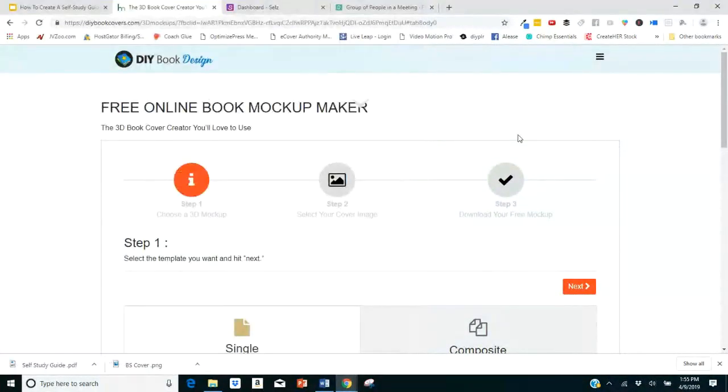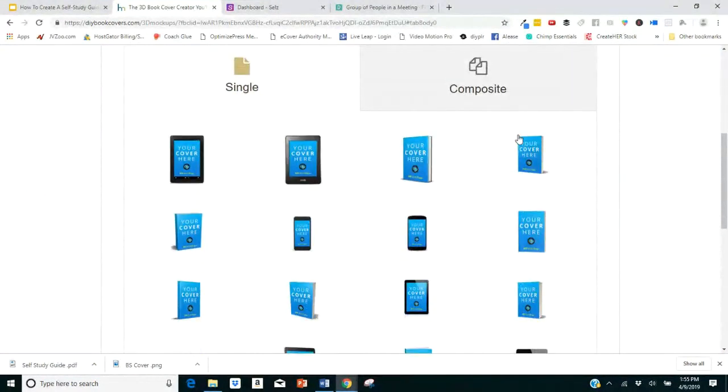So the next thing I want to do is show you guys how to create 3D objects, right? These are 3D book covers or digital copy covers that actually let people imagine or envision the actual product. Although you are selling it in a digital form, this gives your document a more realistic look, right? They actually get to imagine themselves with this particular self-study guide, right?